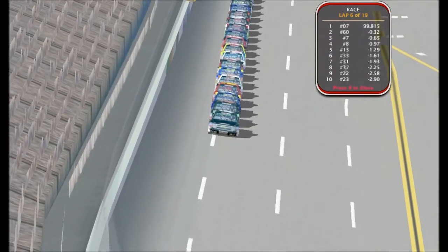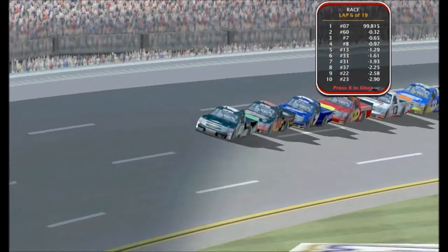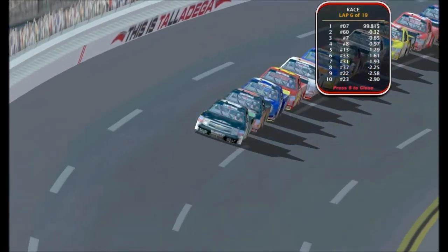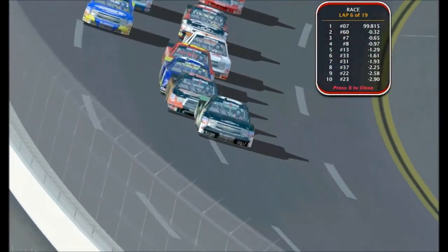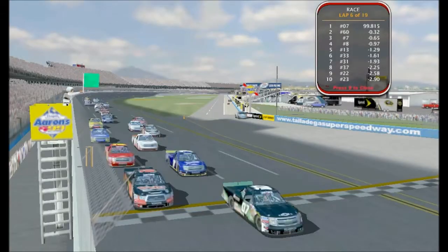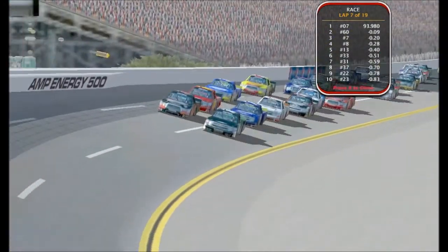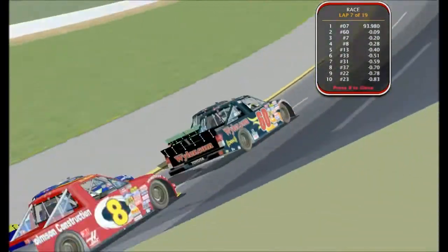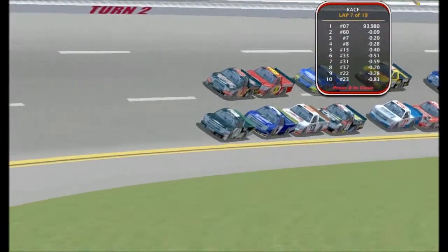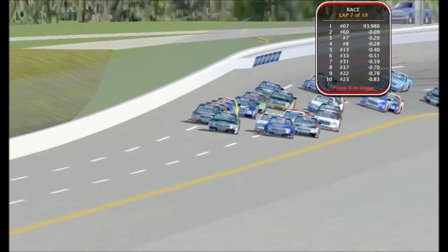There we go, ladies and gentlemen. This is going to give us a restart with a little over 10 laps to go. The question is, can these guys hang on and go 3 and 4 wide racing? Will they back down after what happened? I don't know. We'll have to see. Green flag is back out. Isaiah Forward is leading. See the cars already fanning out. Jacqueline Warner went to the high side, but she has help from Connor Smith and Joshua Collard on that outside line, but Isaiah Forward still has the lead.